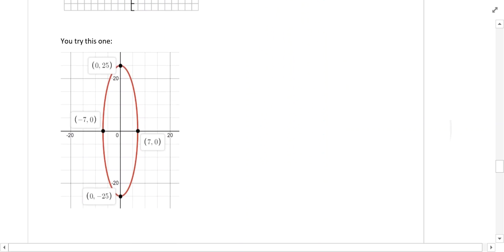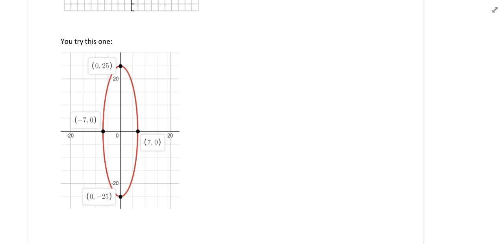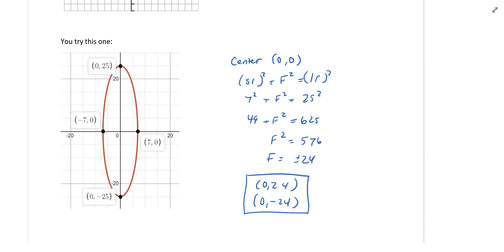We can also find the foci from a graph, so you try this one as well. Go ahead and pause the video. So, with our center at 0, 0, the foci on this one ended up as 0, 24 and 0, negative 24. I bet a lot of you didn't think that those were going to work out with nice integer values, but they did. It is possible to have foci that land on a radical or an irrational answer. If that's the case, you want to leave it as a reduced radical.